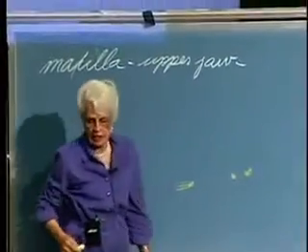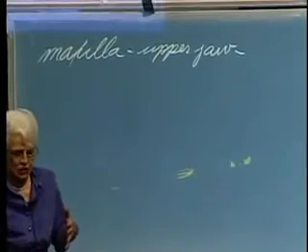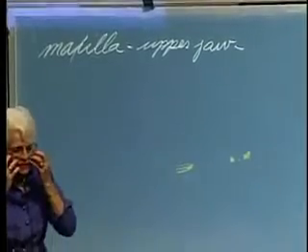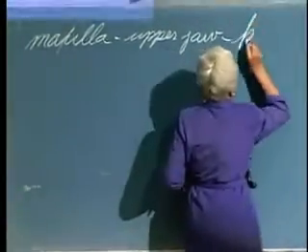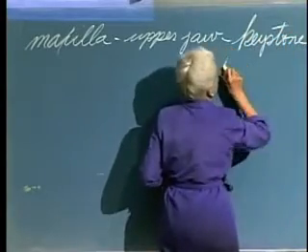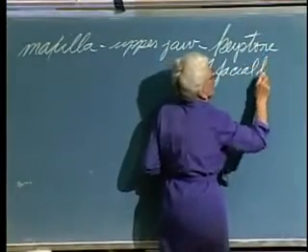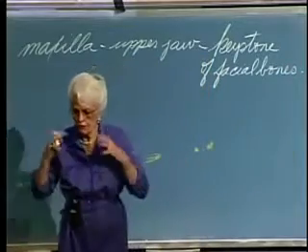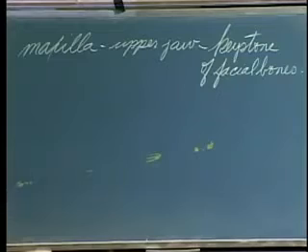All right, maxilla, as you know, is the upper jaw. It's called the keystone of the face. Remember, the sphenoid was the keystone of the base of the skull. The maxilla is the keystone of the facial bones. And by this we mean that all facial bones are touching the maxilla except one.